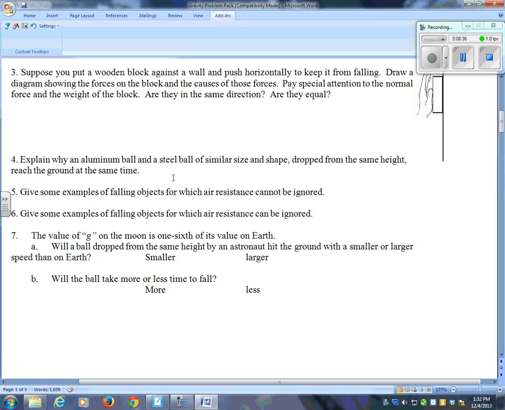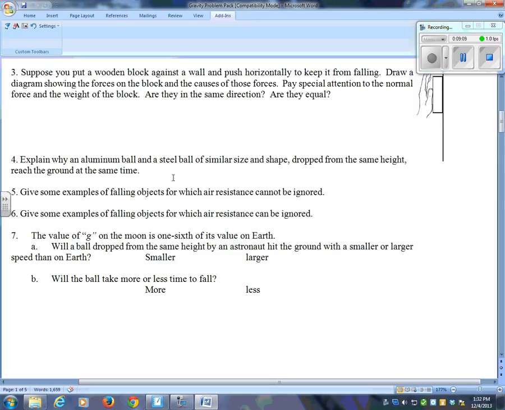Now, if these are relatively small, like a steel ball about an inch, 2 or 3 centimeters across, and a very light aluminum ball, then that light one would be like a piece of paper. It would reach terminal velocity quicker. But if they're a reasonably large size, that question's kind of hard. I should maybe change it to a ping pong ball, and then it would not be the same time, would it?